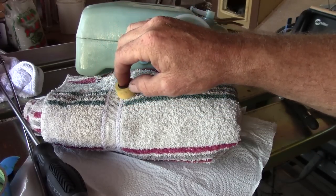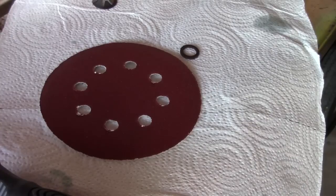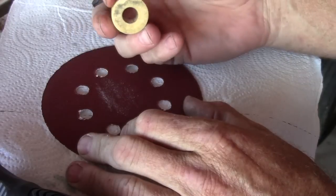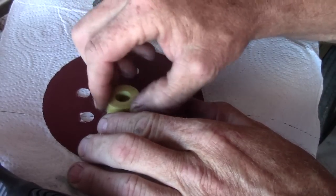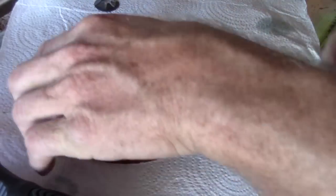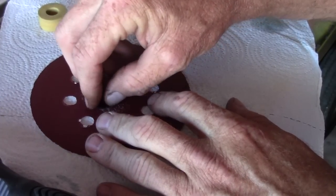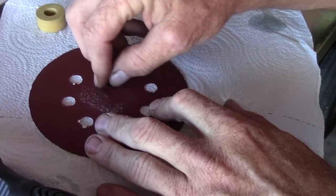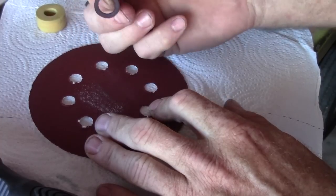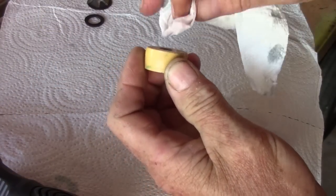Just wiping it down is not going to do it. I didn't want to use a chemical to clean it, so I figured I'll just take a little layer off. I laid some sandpaper down — I could have gone with a finer grit, but I'm not going to rub that hard. Just enough to take off any oil that might be soaked into that float. Get it nice and clean and dry. Once you've got the float clean, dry it off. Then you've got to get the magnet too — you can't have one side oily and the other clean. Rub the magnet on there a little bit, get a rough texture to it. Anything rough always helps the adhesive stick anyway.